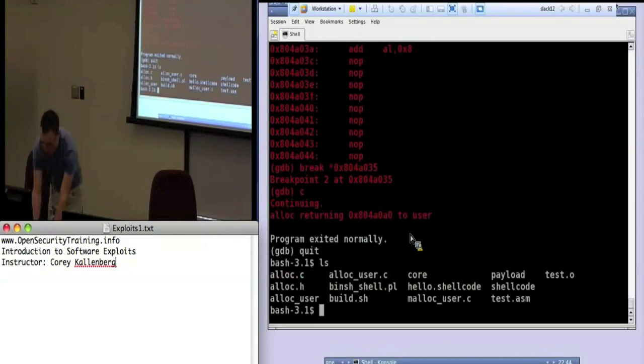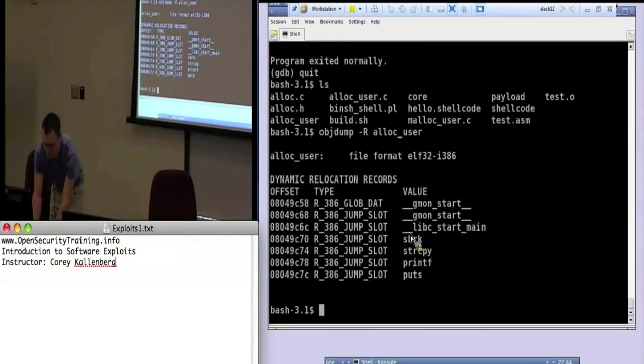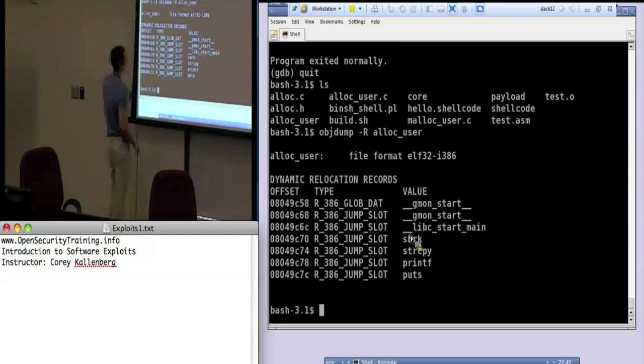So let's go ahead and calculate the global offset table for puts. Okay, let's see what happened. You guys used printf and it actually did work, right? Yeah, all right, so I once again made another dumb mistake and I got the global offset table value before I recompiled, so then I recompiled and the global offset table has changed. It looks like I was actually overwriting the G on the start, which isn't going to do me any good. So I'll change that to 8049C78. Any other subtraction on that?